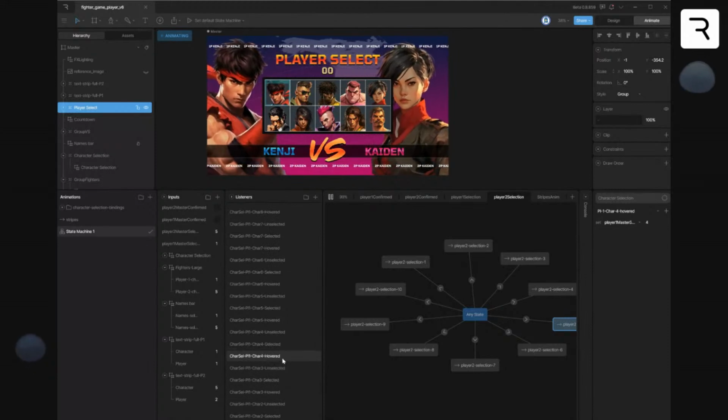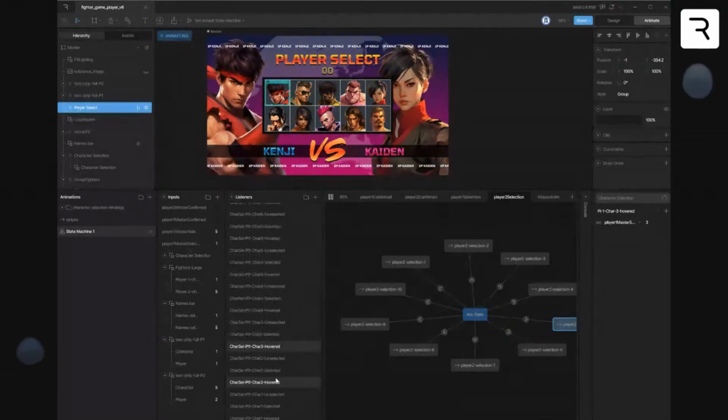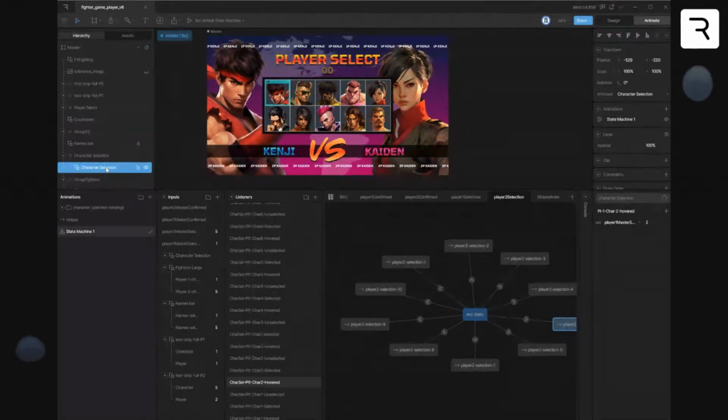And if you can see, the target is the same for each one of these. It's character selection, that is this nested artboard.